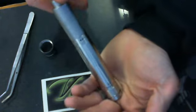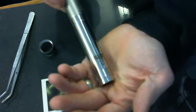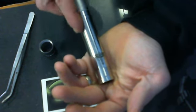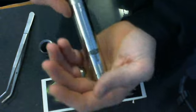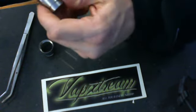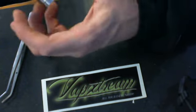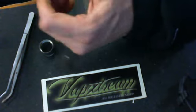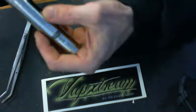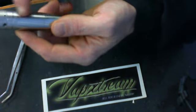So yeah, guys, Nemesis clone. My honest opinion, machining's not the greatest, but you can't really expect much from a clone for the most part, because it's not a one of one clone. It's not a replica. Basically, it's just a cloned version. You can see a bit of a seam here, and you can see all the seams at the top.